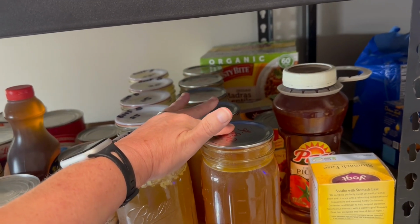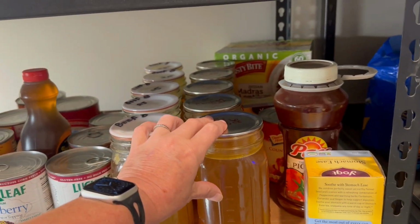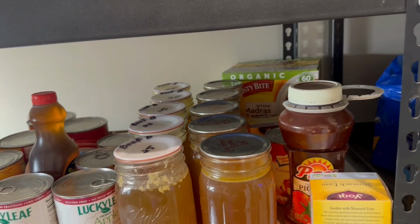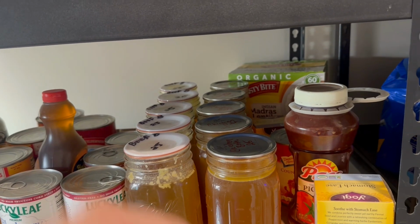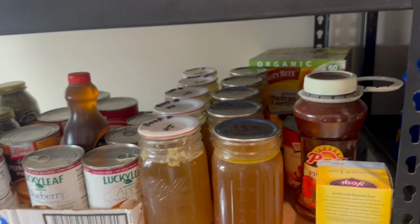So I go ahead and can these in my pressure canner for 25 minutes at 10 pounds of pressure. If you were above 1,500 feet, you would do 15 pounds of pressure. Same with the beef broth, 25 minutes at 10 pounds of pressure. So that's it for that.